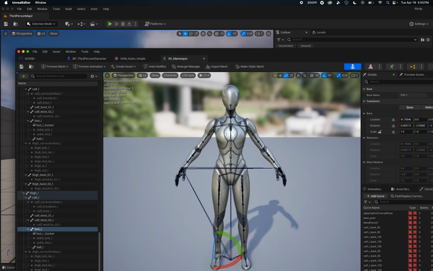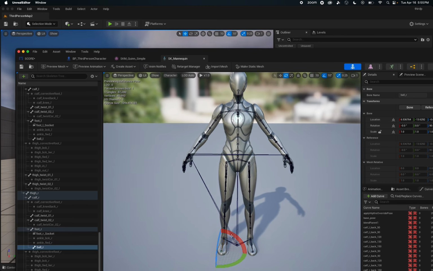Oh, you have the skeleton? Oh, you can see the skeletal body mesh. That's right. So we just need to know the name of the bone. Do you want to do left foot or right foot, or a different bone entirely? This will be the bone that determines your final score. Your right ankle.